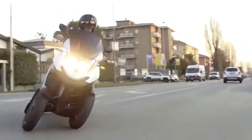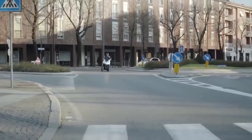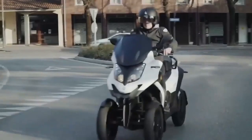Priced at $24,000, the Cooter can cruise up to 90 kilometers per hour and cover about 250 kilometers on its 14-liter tank.